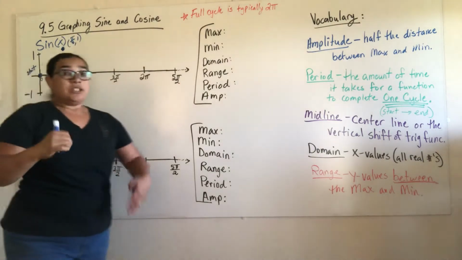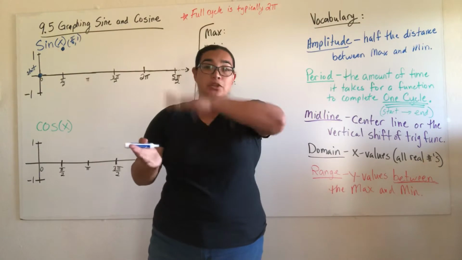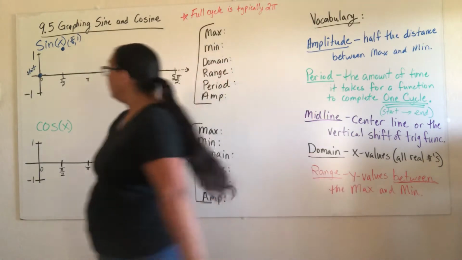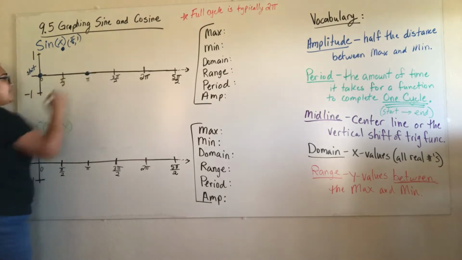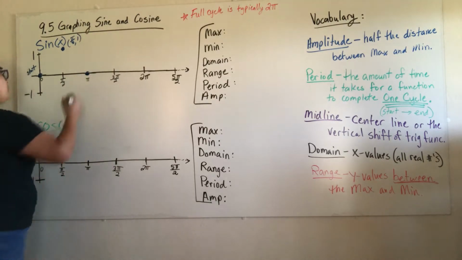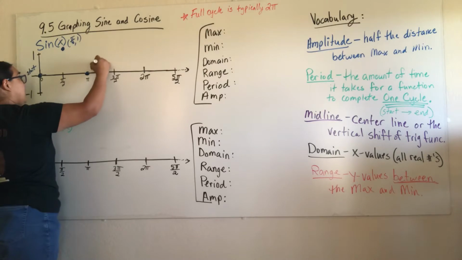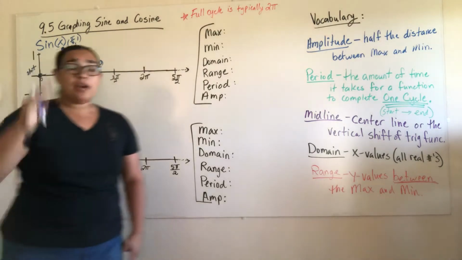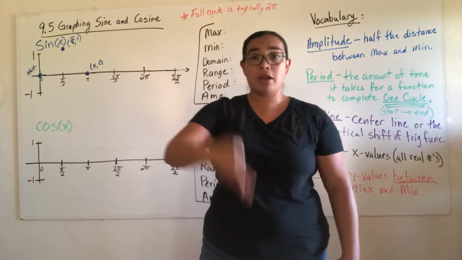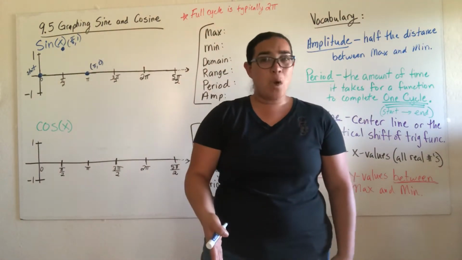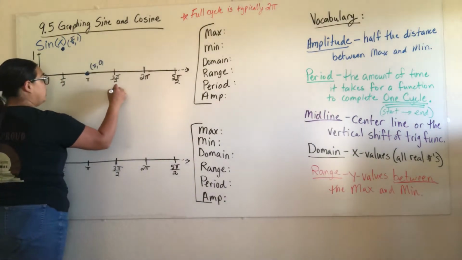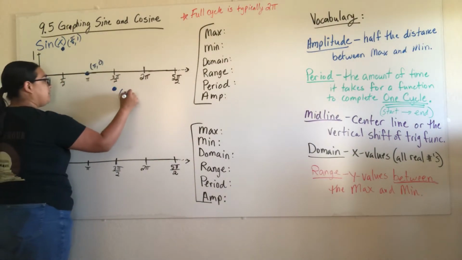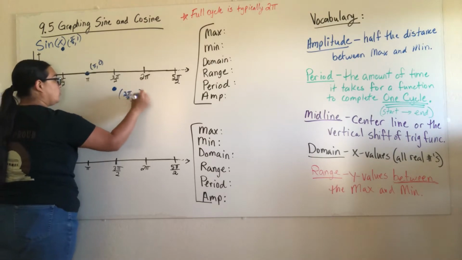Okay? So the next one is pi. That's a half turn, so you're back at 0. So here's pi right here. We have a point right back at 0, so back at center. If you want to, you can go ahead and give this coordinate a name, pi, and then 0. We're back at center. All right, then you're going down to the 270 mark, that 3 pi over 2. So the y value there is actually negative 1. So from here, we're going down to negative 1. So this is 3 pi over 2, negative 1.